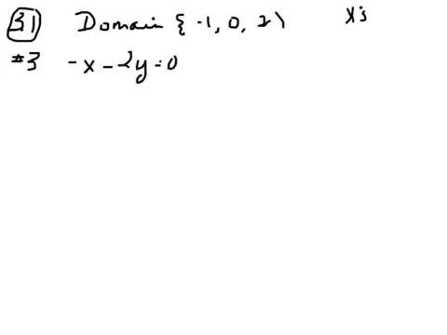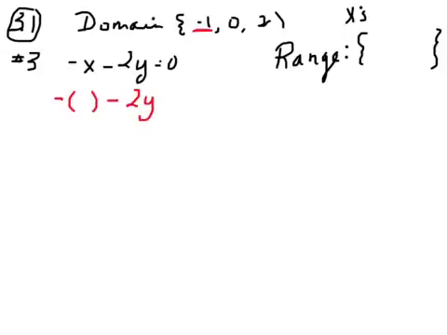But here they're just giving us 3 particular x's to plug in, so we're only going to give the 3 y's that go with these x's. And remember, when I find these y's, that's called the range. So I'm going to list them as I find them, okay? I'm going to kind of color code these. I'm going to first plug in x is -1, okay? So it's -x minus 2y is 0.